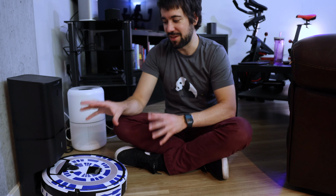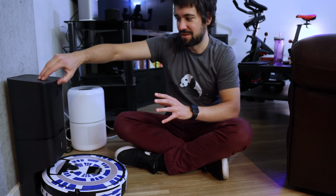I previously had an entry-level Roomba from 2015. It did okay. It wasn't smart. It would wander around randomly, but on average, if I ran it every day for a week, it would generally clean up most of the dust on the floor. My biggest gripe with it was it wasn't a completely automated solution. You did have to empty the bin pretty frequently, and the biggest thing that they solved with this is this base.